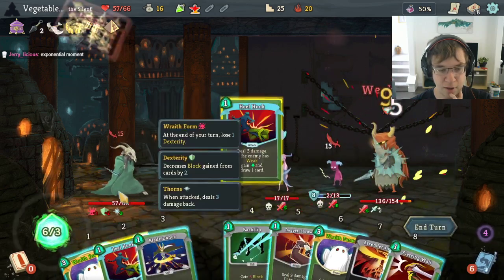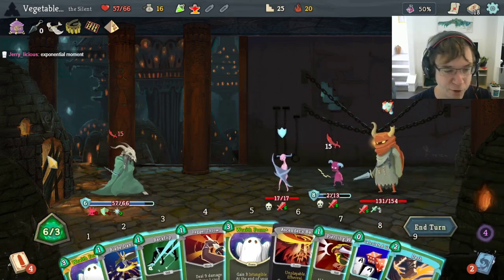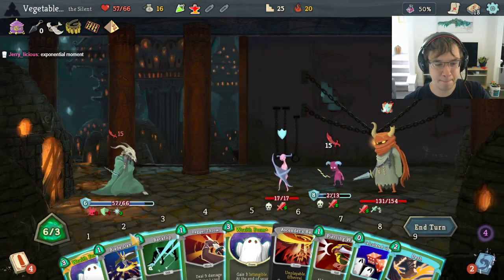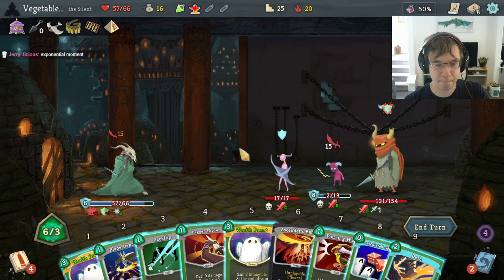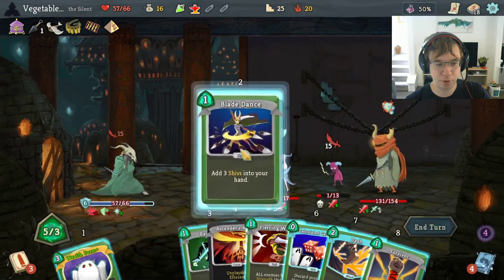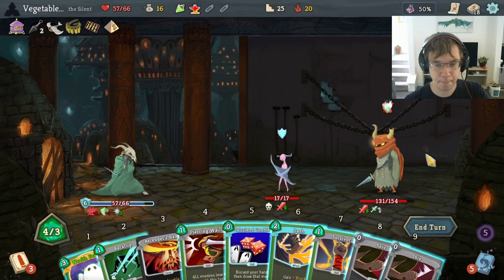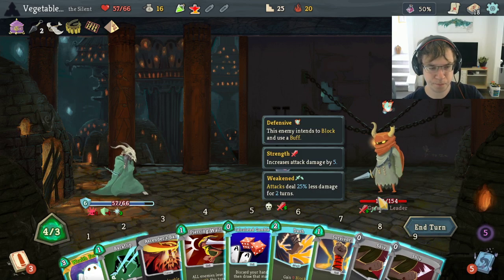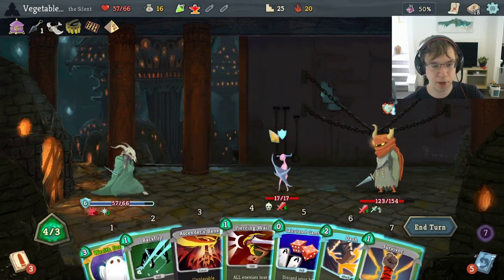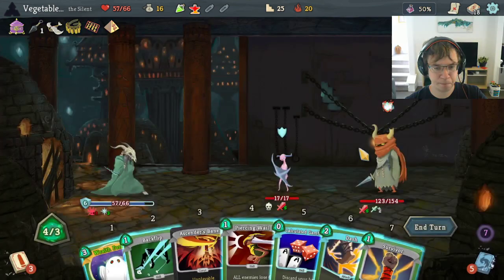Okay, let's do the heal hook thing. Yeah, I guess with calculated gamble we can draw into it, start the exponential. I want that guy dead. I don't need to hold two wraith forms. I guess we could just play a wraith form to get rid of it, but we're not being attacked this turn, so we kind of get a free turn here. No intangible required.